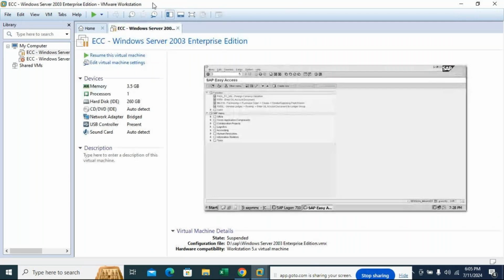So this is the VMware Workstation. What we need to do here is resume this virtual machine.